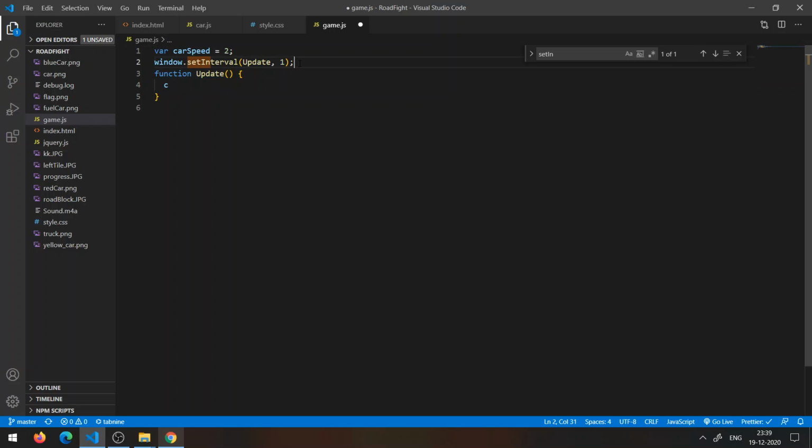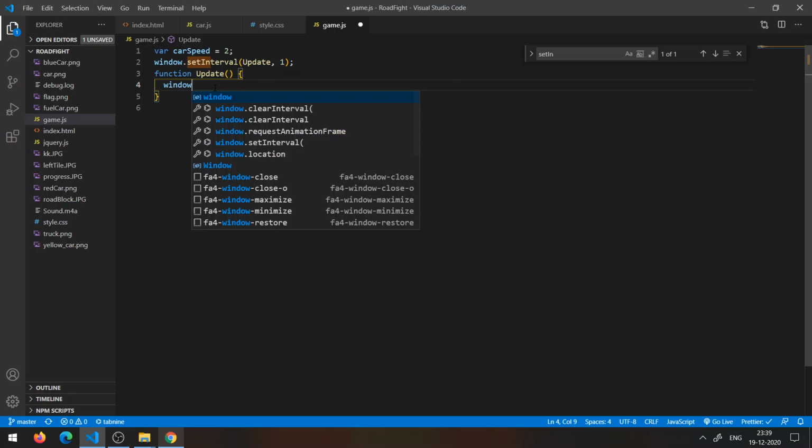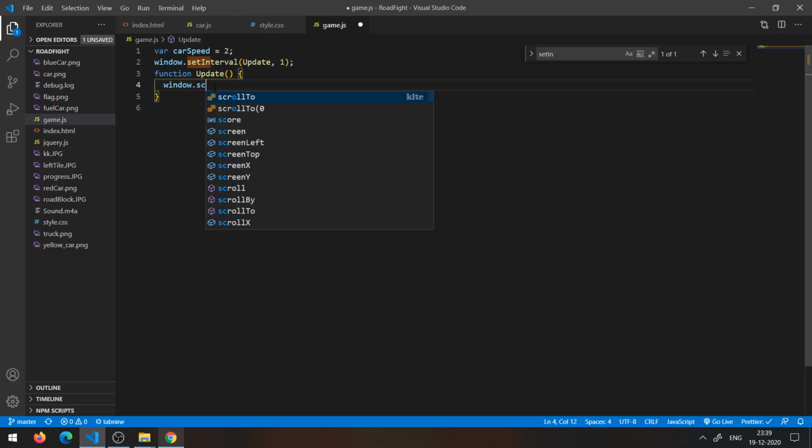If I just type a very big value, I hope it will be scrolled to the end of the page.